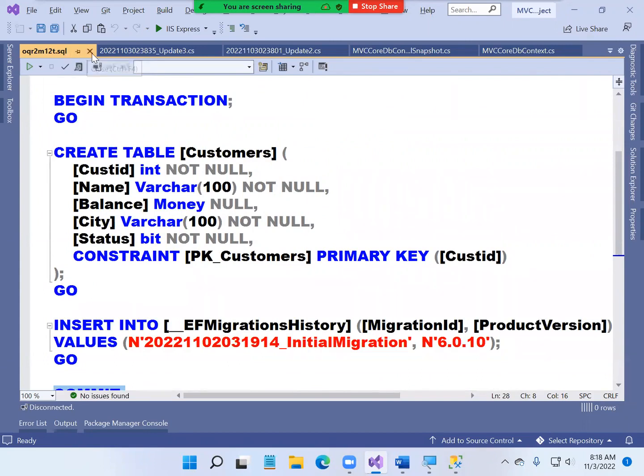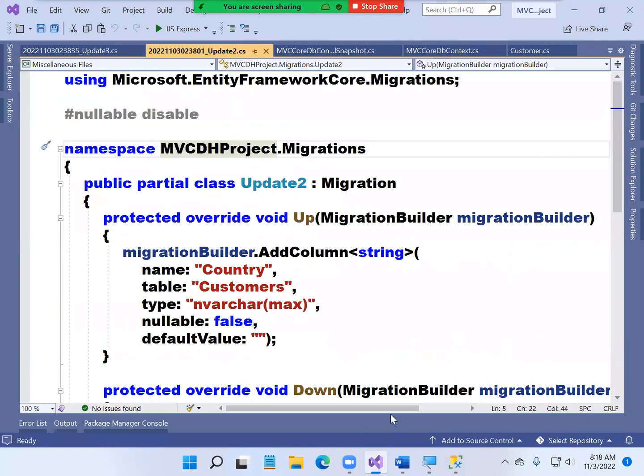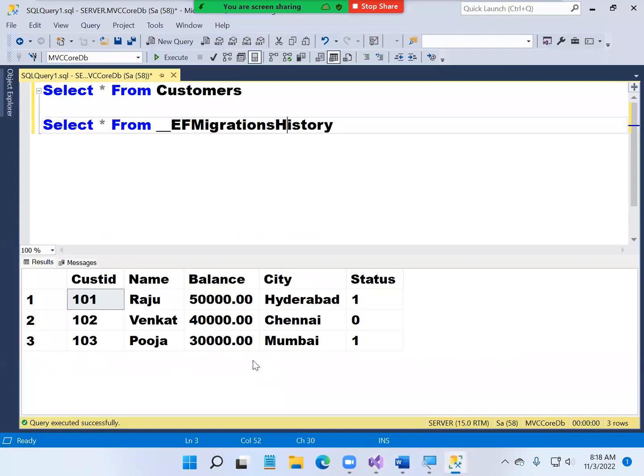The script file is going to be generated for you in the project. Tomorrow, if you want to manually create the tables there, then we go for script. The script file will be generated. You can copy the script file, take it to the target location, open your management query window, paste it there, and execute it. Northwind database I gave you, remember? Script file only I gave you. Northwind database, how did you get it? When you double click on the Northwind, the script file loaded, you executed it, and it created the database tables. That's called script files.